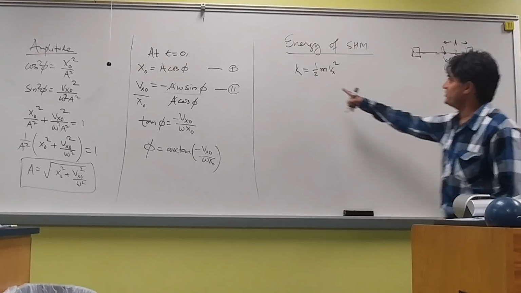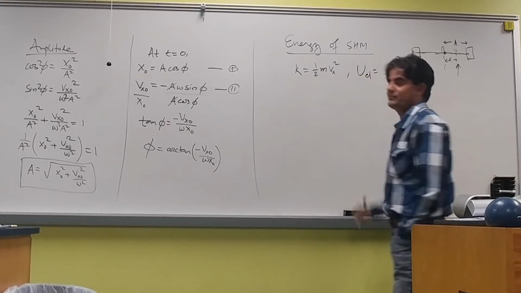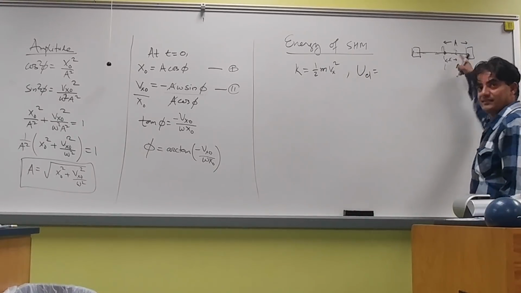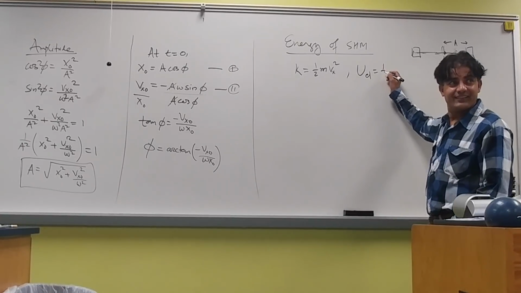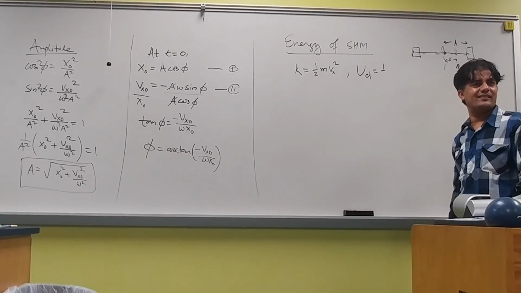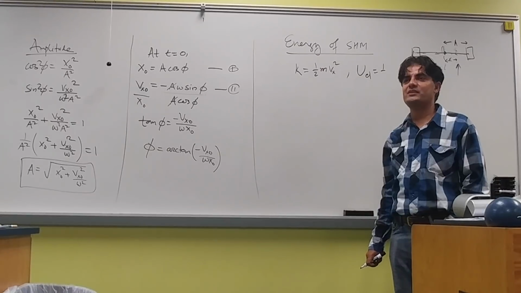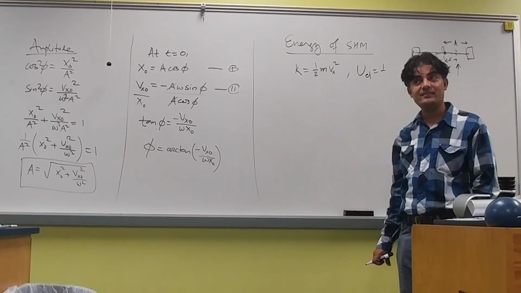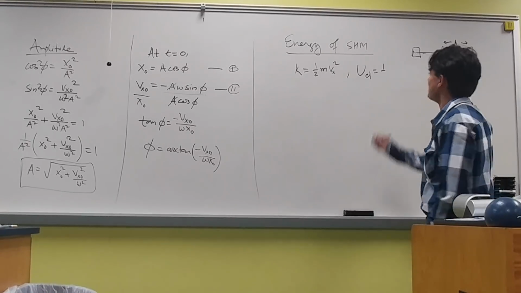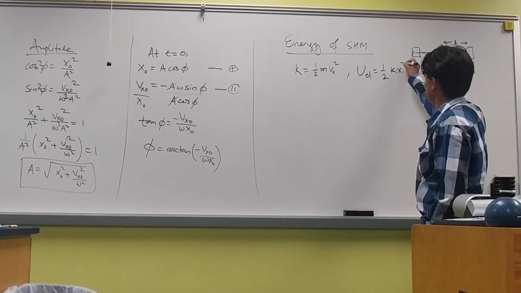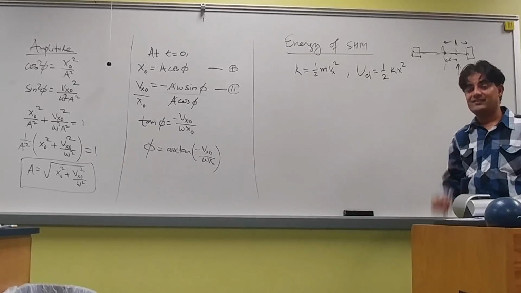Now what happens here? This is your kinetic energy. What is your potential energy? We usually call it U elastic, right? What is the potential energy at this point x? What is the elastic potential energy of a spring if it has a displacement x? 1/2 kx squared. Yes. You just did it in your exam and then you forgot.